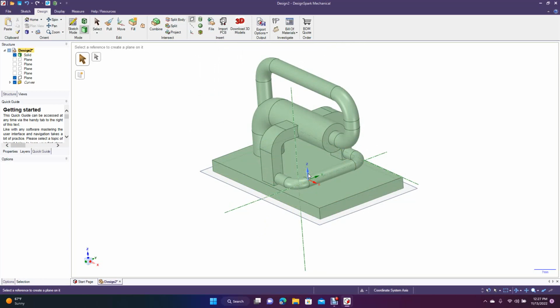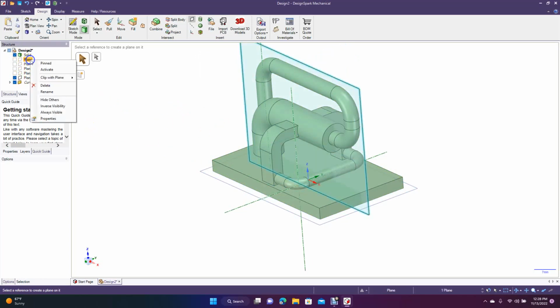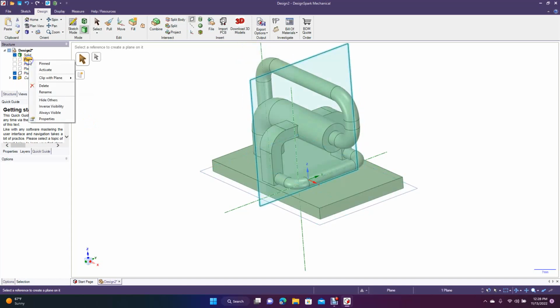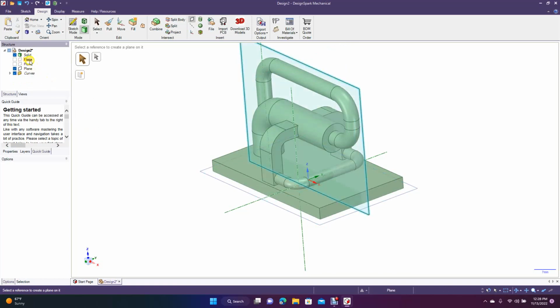It's like a wall, and your profile needs to be on the right axis, whether it be Z, Y, or X. And then your planes are always going to be over here. You have the option of unchecking them if it gets cluttered, or you can just simply right mouse click on it and delete. You don't have to keep the planes, unless you plan on going back and maybe making a change to something. You can just remove them. They don't have to be there.